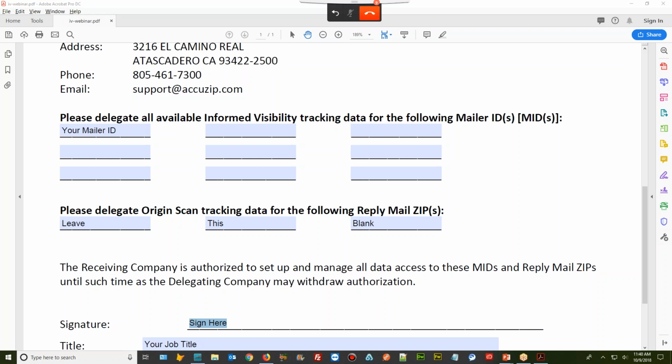Let's see. Is there anything else here? Yeah, I think we've got another question somebody asked. Go ahead, Terry. David Reese is saying, we have 4 mailer IDs that are all 9 digits long. I do the pre-sorts for our company, but we actually produce the mail at 4 different letter shops. Does it matter which of our mailer IDs we use, or do we need to use the mailer ID for each individual letter shop instead of ours, which would be cumbersome?